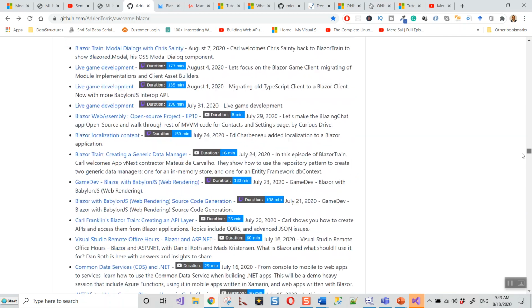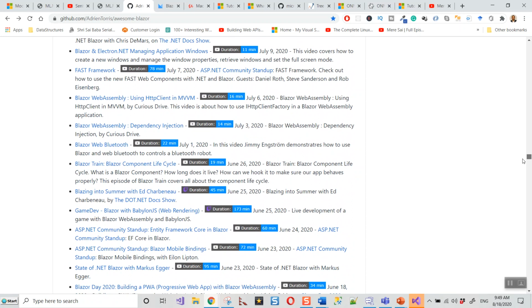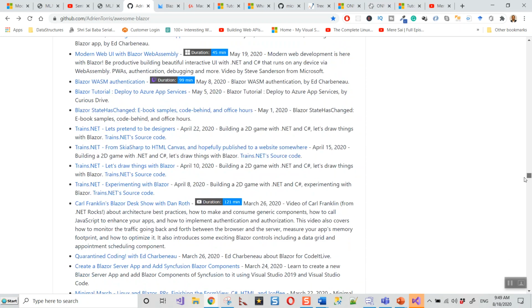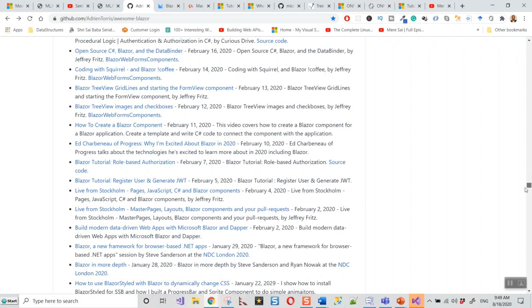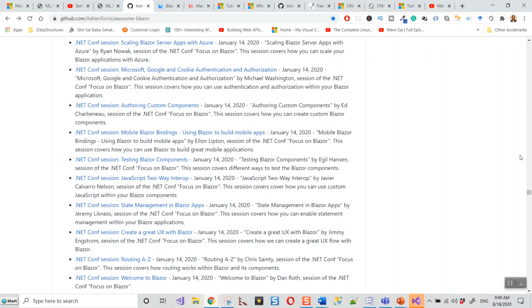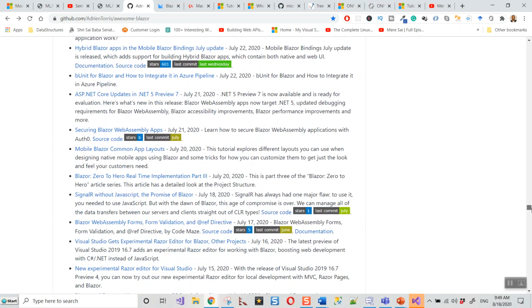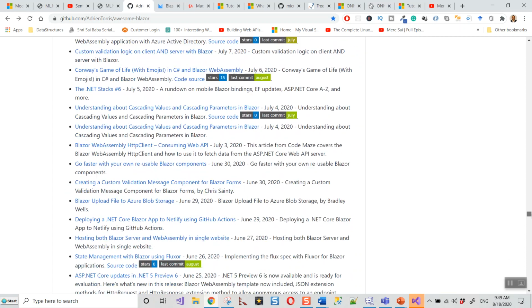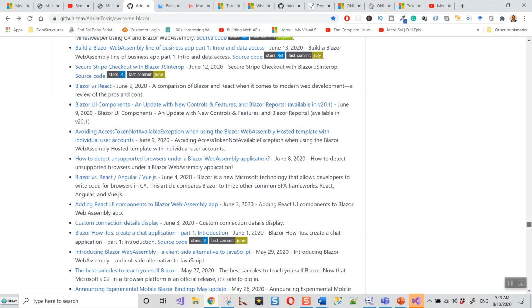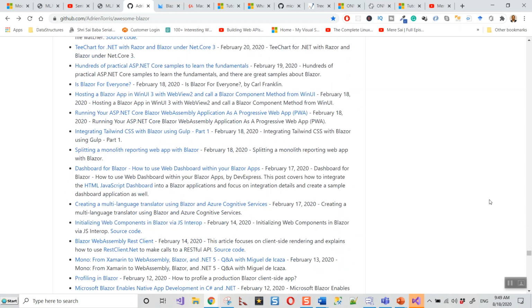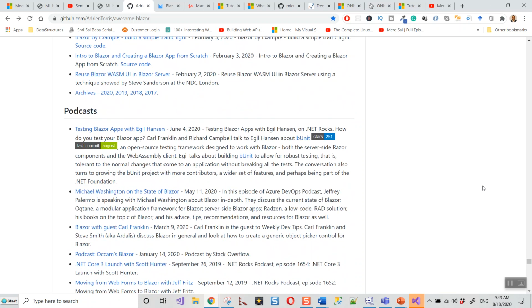If I'm scrolling downwards, this is videos, you can go through all of these resources one by one or selectively as per your own convenience and choice. And it's written by people all over the world from the open source community for Blazor, with lots of articles and podcasts and videos and whatnot. So all I wanted to show you was a little bit about this course.